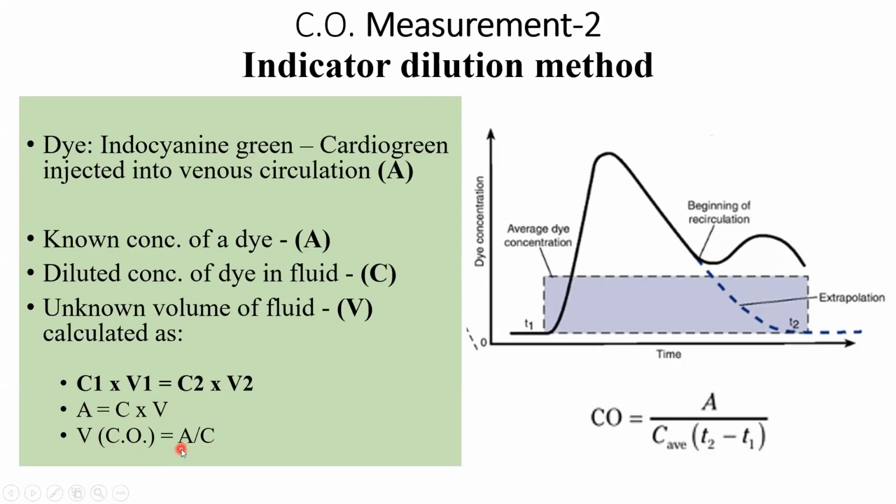V is equal to A over C, okay? So the known amount of dye divided by the average diluted amount will give you a good picture of the cardiac output, okay? And this is the formula. Now remember, in Guyton, you have the same information, but I find that it's a bit complicated. However, the more mathematically minded people will probably benefit from that description. This is more of a simpler overview description. So people are, of course, invited to read that description in Guyton and clarify your concepts.